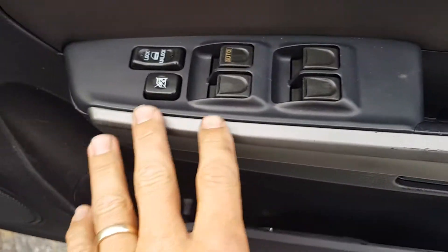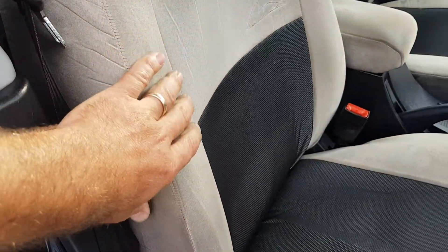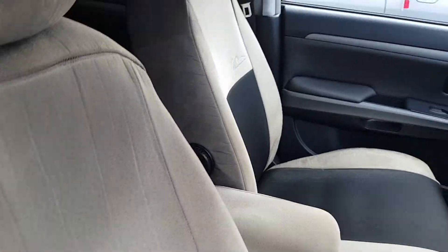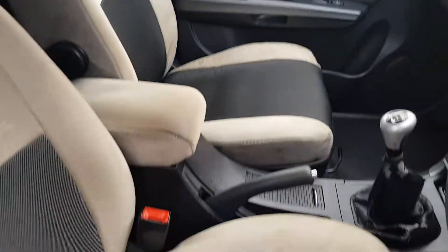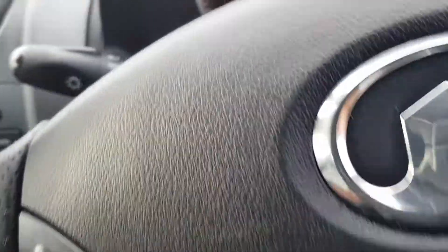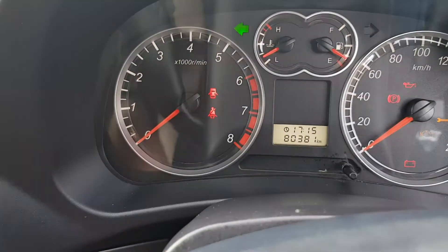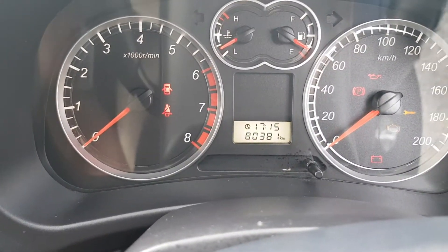Let's have a look inside. We've got all the power windows and stuff. Check these seat covers — I know it's got leather seats under here and they are in beautiful condition, but we chose to leave these seat covers on them because they're properly tailored and made specifically for this car. We've got the 80,000 Ks on the clock.